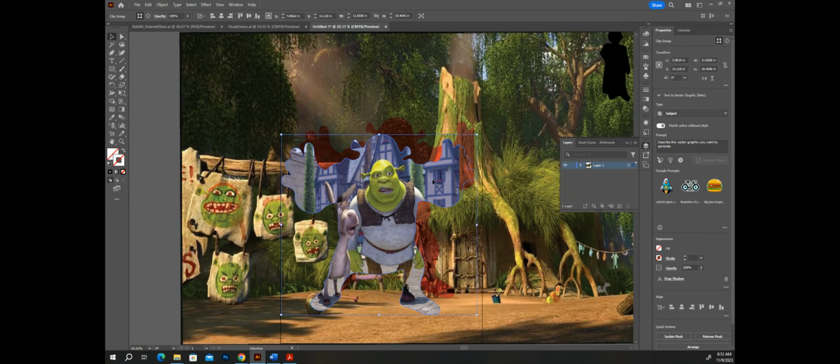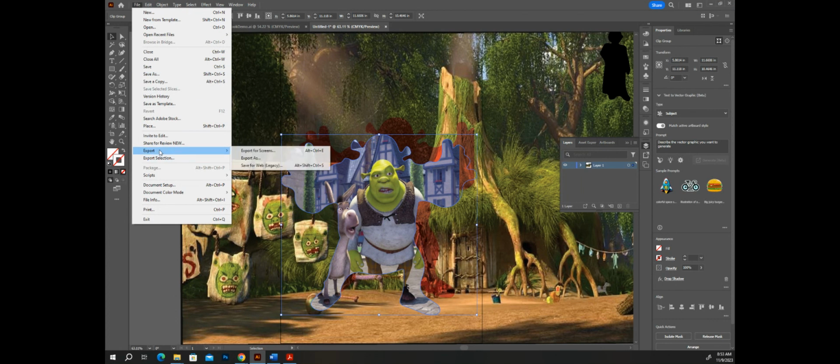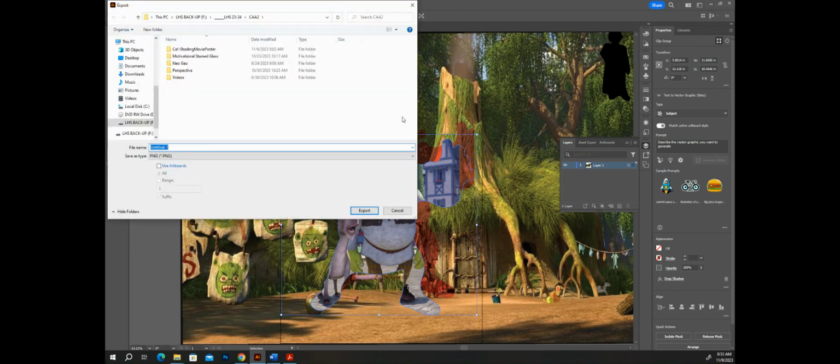All right. So that will be the big premise of this project, to come up with some kind of big silhouette that you're going to stuff some stuff inside of. Now you don't have to do a big ugly background like what we did. And I am going to have you, if you've got a shadow and you've got a silhouette made, export this really quick. I'm just going to give you a daily grade for it. So let's just go up to File and hit Export and export it as a PNG. You can just call it masking exercise or Shrek or whatever makes you happy.